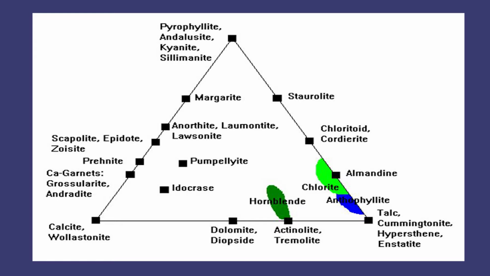The ACF diagram is useful because the mineral assemblages of different bulk compositions metamorphosed under a range of pressure and temperature can be presented in this diagram. Pelitic compositions will appear near the A corner, ultramafic compositions near F, and calcareous compositions near the C corner, and basic compositions in the middle of the diagram, but slightly shifted towards the F corner of the ACF diagram.